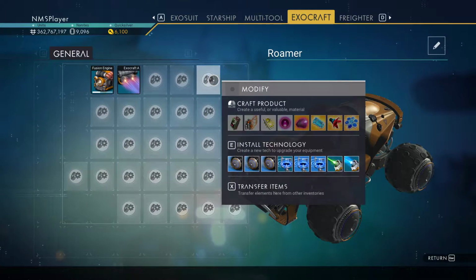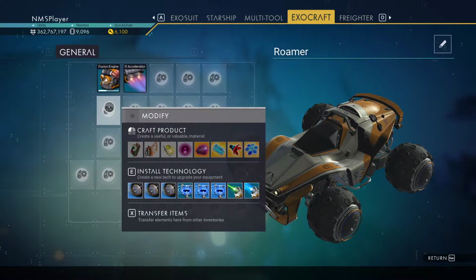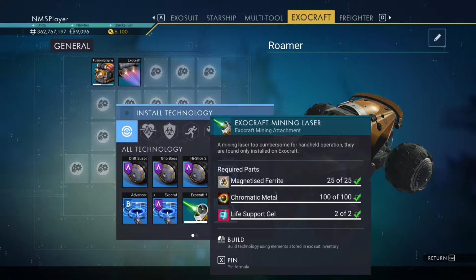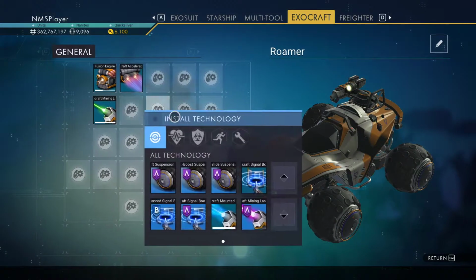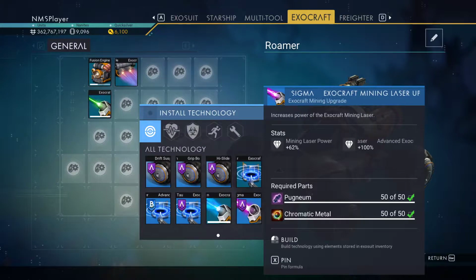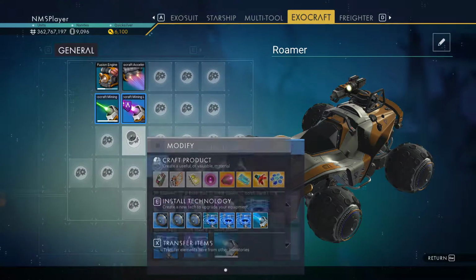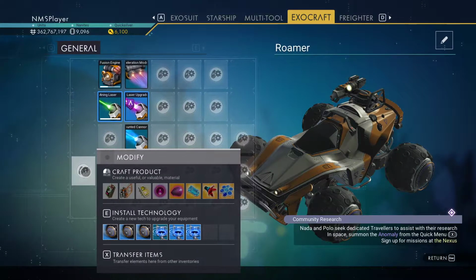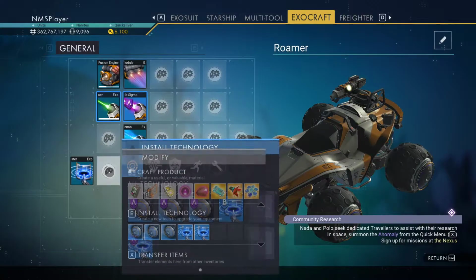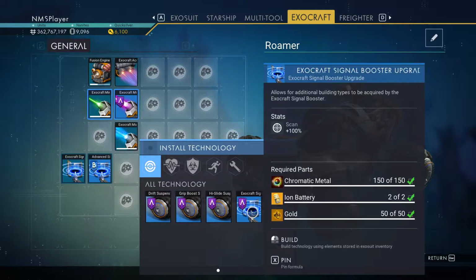Let's put the tech all over here. So we'll start with the mining beam. And the A-class part. I'm looking at the components that it's taking to do this. And the cannon. Okay. Because I'm weary of running out of, at this point, chromatic metal. I'm really surprised. I thought we were going to have to go shopping.